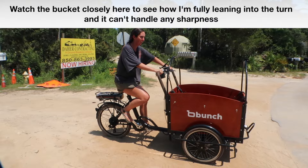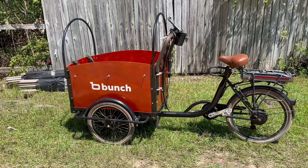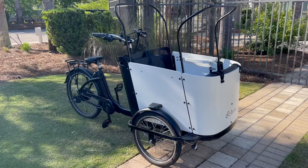I personally find it significantly easier and safer to turn with a rear bucket versus a front bucket. Even looking at these front-bucket bikes, they tend to have wire or metal bars along the bucket because the tip hazard is so great they had to add reinforcement. When I was turning with the front-bucket bike I basically had to come to a near-full stop in order to turn, and I still can't really execute a full 90-degree turn comfortably.